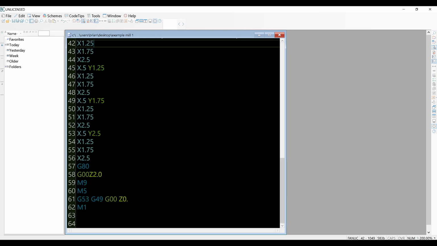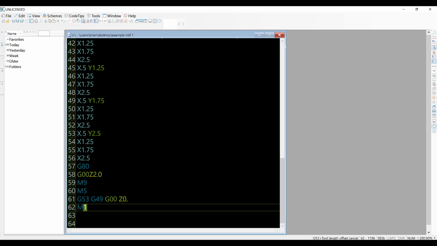All the hole locations are the same. The G80 is fine. Everything's good here, and really, we could end the program here. Everything looks good. We could use a Y0 here to bring the table towards us at the end of the program to change the part, but that depends on the size of the machine.